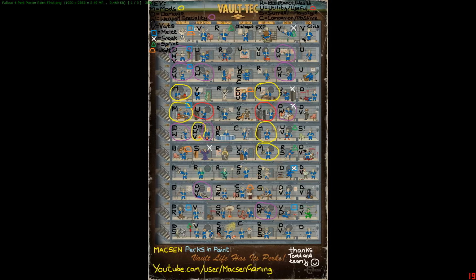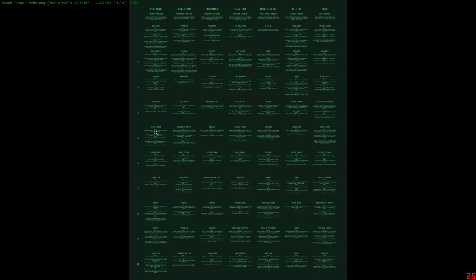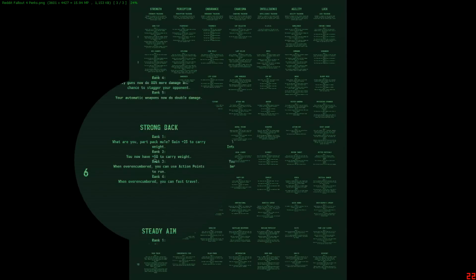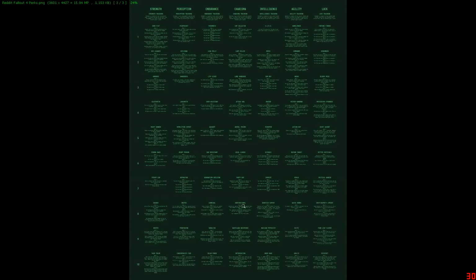The most important one of these is at strength level 6, so that's been in previous games. That is Strong Back, so you actually can carry more, and also there's a couple of extra abilities on the later ranks as well, so when you're overencumbered you can use action points, and also you can fast travel. There are other strength related perks within the charisma column. I believe we've seen one of those already, the Lone Wanderer one. But there's one here at level 8 of charisma, so let's check that out.